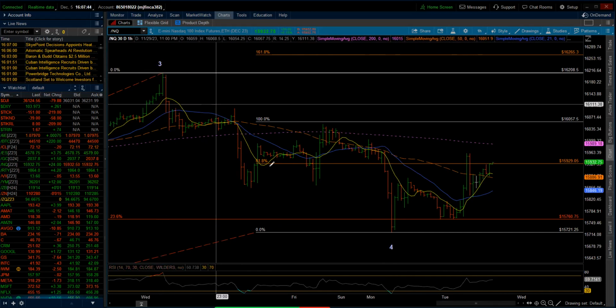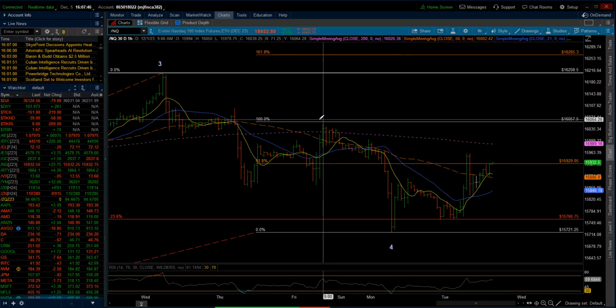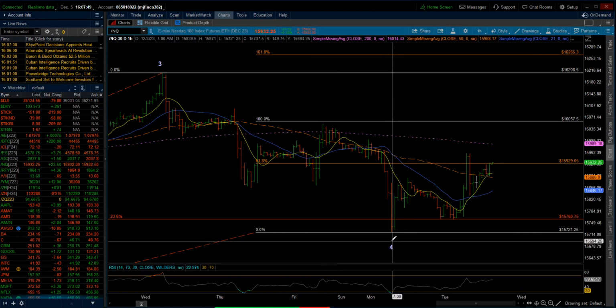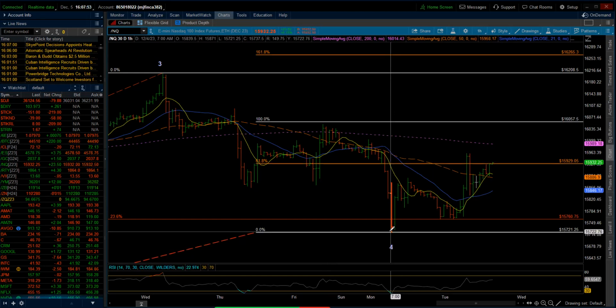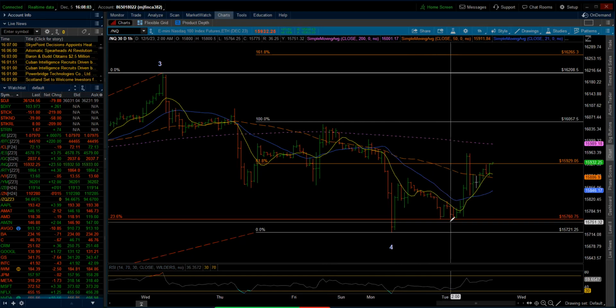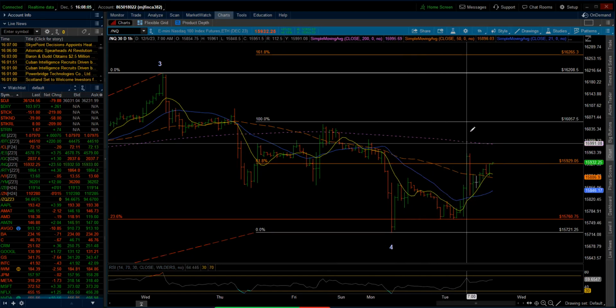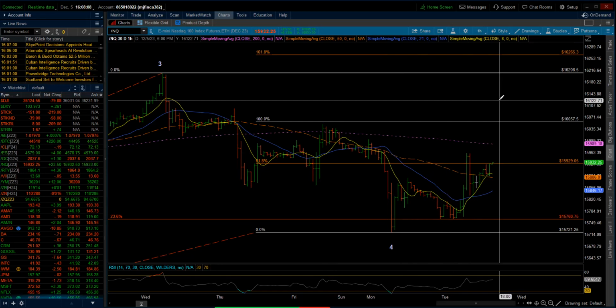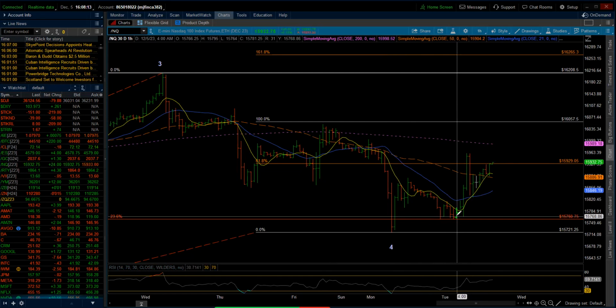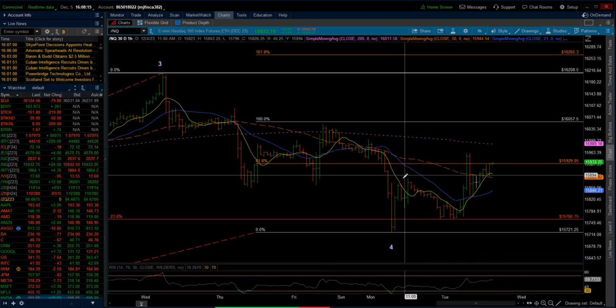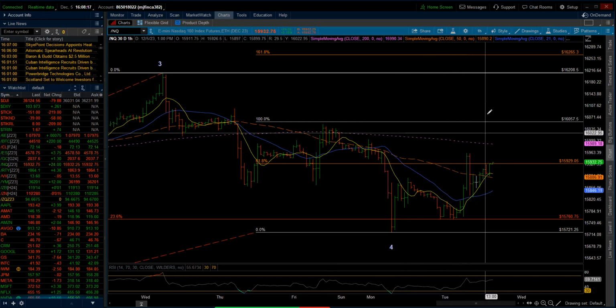If I do count this as an ABC, A, ABC, B, and then this works out to be a C wave, then I will put the 4, the minute 4, at the low at 15,721.25. And then this is the start of that minute 5th wave. It's truly not actually working out to be that way, other than the possibility that it's going to end up being some type of a 5th wave diagonal.